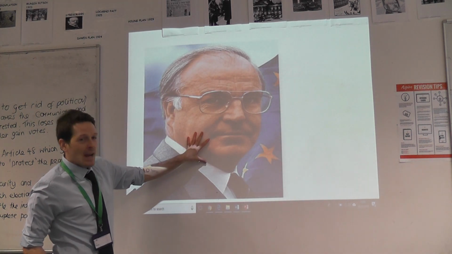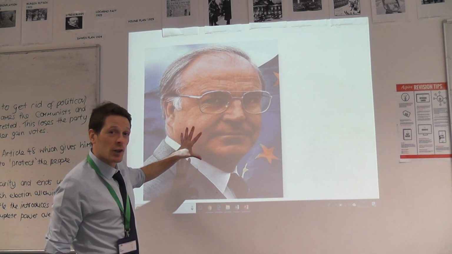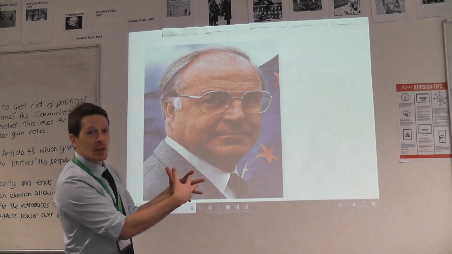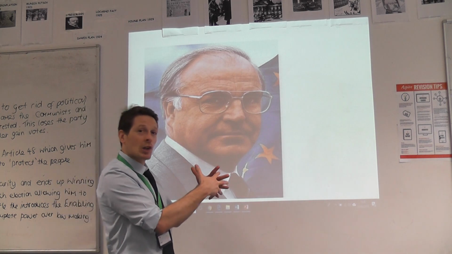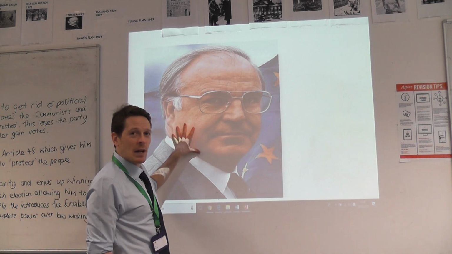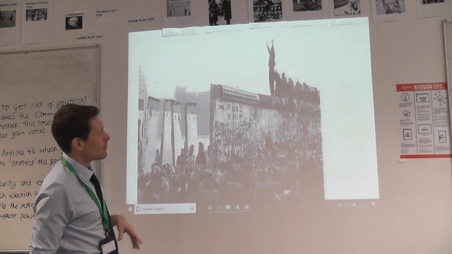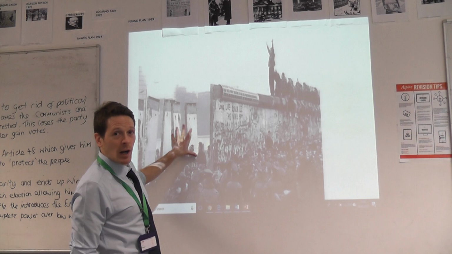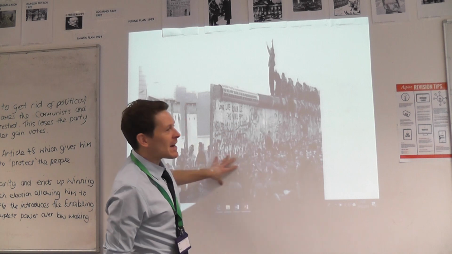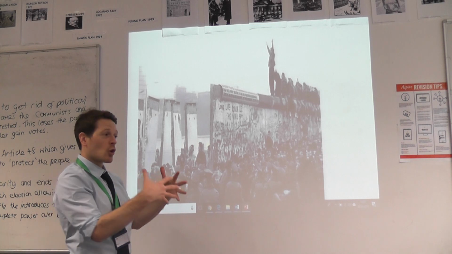In the end, Willy Brandt's work feeds into Helmut Kohl, and Helmut Kohl is the person that we see as being responsible for the eventual reunification of Germany. Again, he brings them closer together until we get the Treaty of October, which basically sets up reunification. So he's a key person in the two Germanys becoming closer together by the 1990s. Now, in 1989, the Berlin Wall comes down, which is a symbol of the end of the two separate Germanys and the beginning of a new Germany where East and West join back together again.